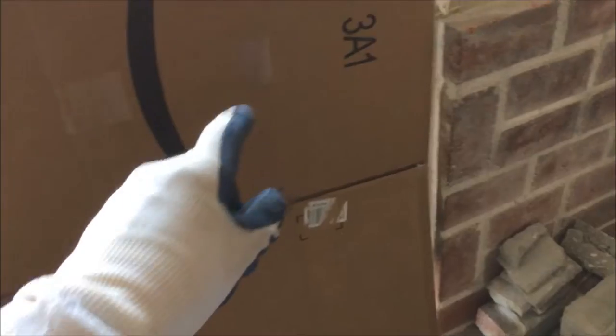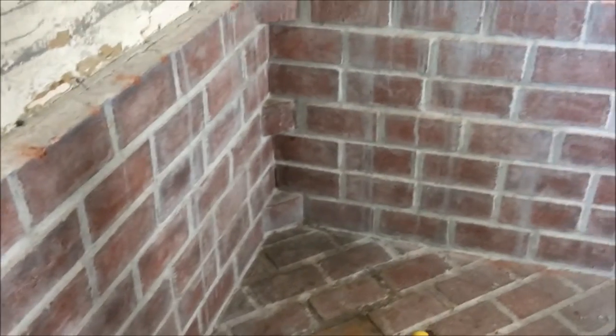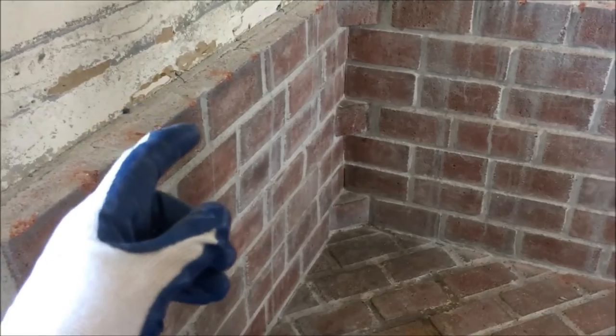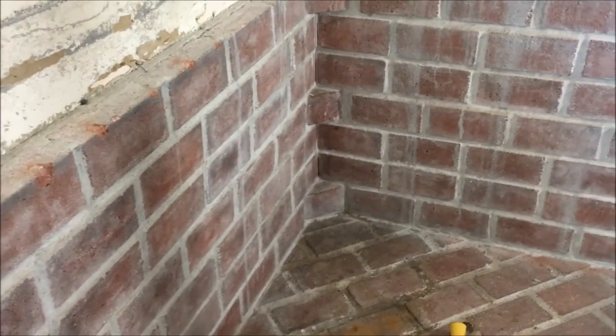You want to have something to protect your sliding glass door. I have a piece of cardboard there. It will get a little dusty in your house, so cover things if that's important to you. I've got two rows down. I'm going to keep going, and I'll show you the progress as I go.